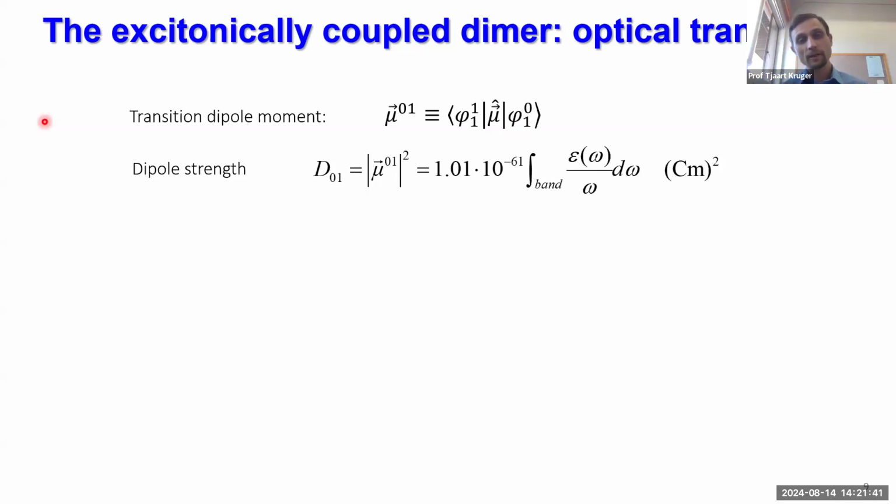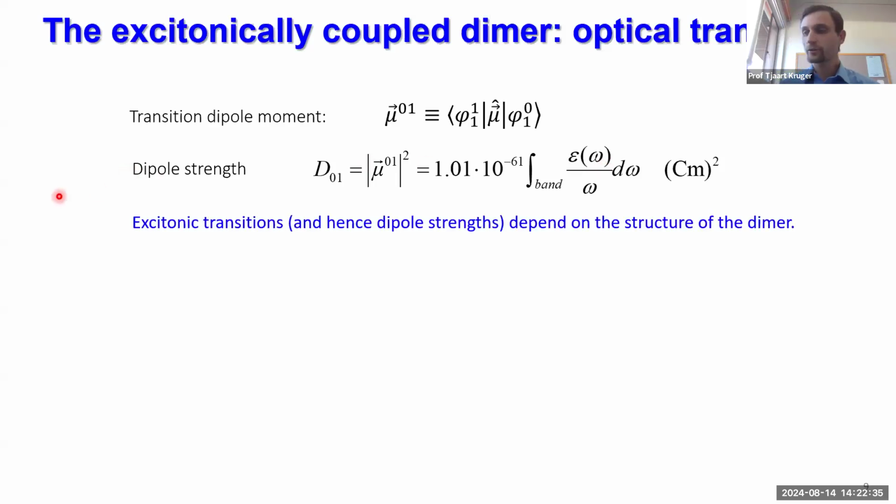Dipole strength is something that I haven't introduced in the first lecture, but it's very useful in the context of optical transitions. Dipole strength is simply the modulus squared of the transition dipole moment. As you would expect, this is directly related to all the other probabilities that we have worked out in the first lecture, for example the Einstein coefficients, the probability of transitions, the absorption cross-section, extinction coefficients, all of these. This is a probability indicating the transition from state 1 to state 2. It can be written like this if we have the units of Coulomb meter squared. Epsilon here is again the extinction coefficient, which we are expressing in terms of the angular frequency.